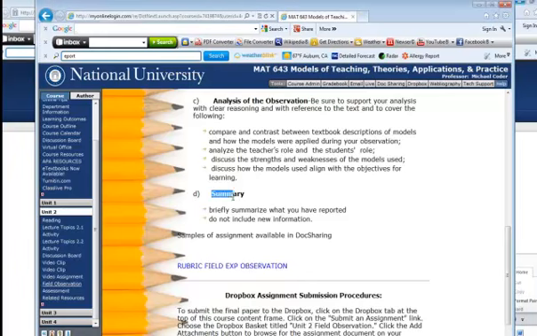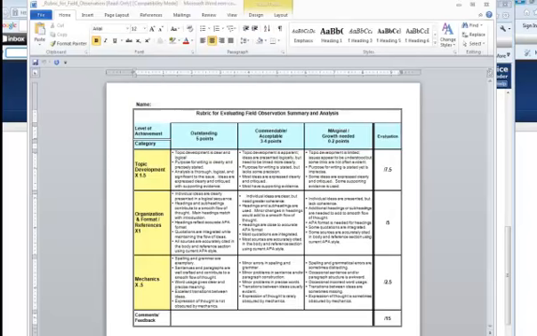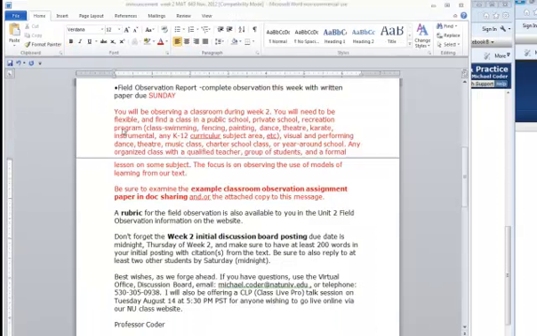There's a rubric here that you can look at, which is what will be used to grade. This is the rubric that you have available on the website. It will be looking for topic development, organization, references, use of APA, and the mechanics of spelling. And it's all worth 15 points.